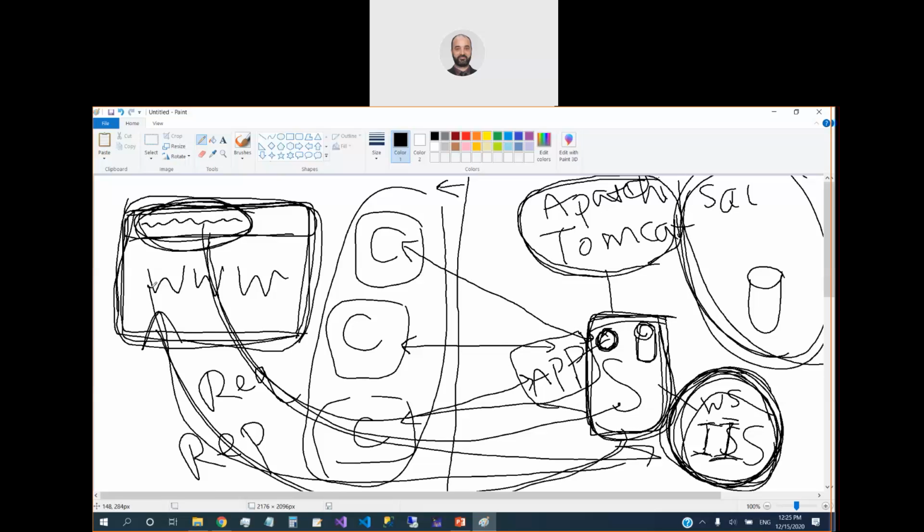The reply is actually HTML. That HTML is going to be executed inside your browser to show the page, to show everything. So if you have pictures or whatever, they will be displayed.